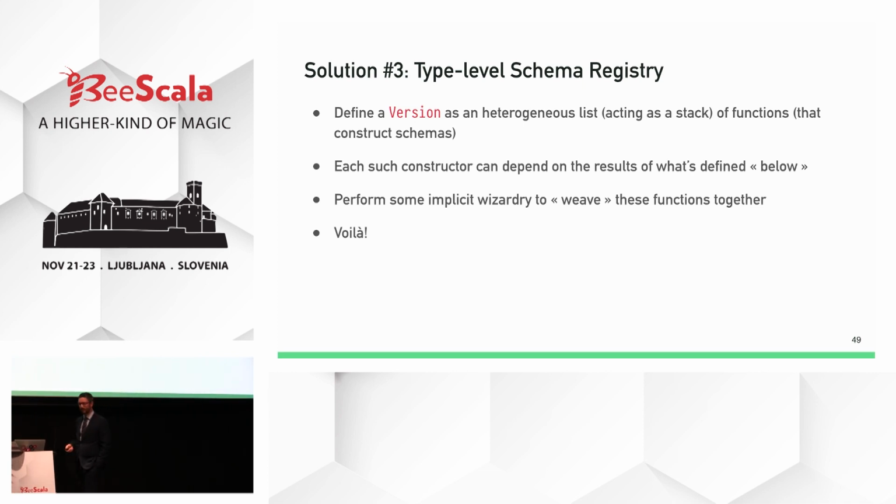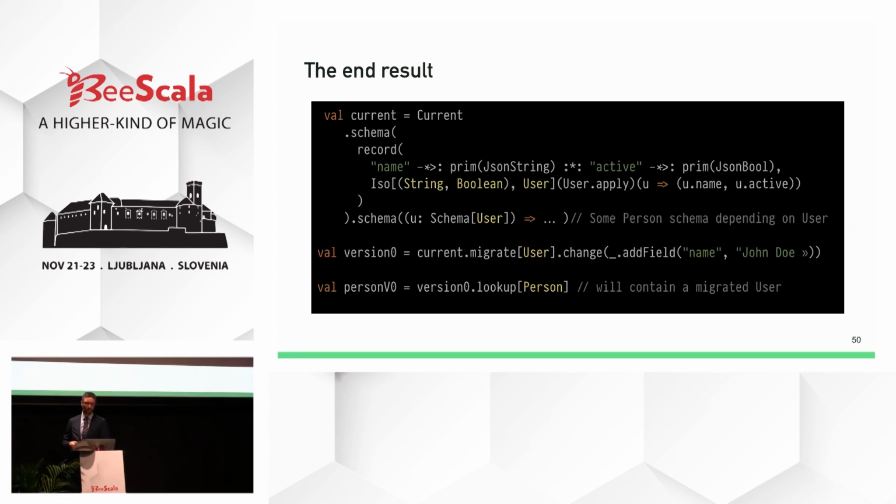That's probably a little too much, but let's take a look at what it looks like in the real case. So we have this current object that allows us to build our current version, and we just stack schemas on top of one another. Again, it's reversed. The bottom of the stack is at the top, and so on, but that's it. So my first schema, the bottom of my stack, is the schema for user.